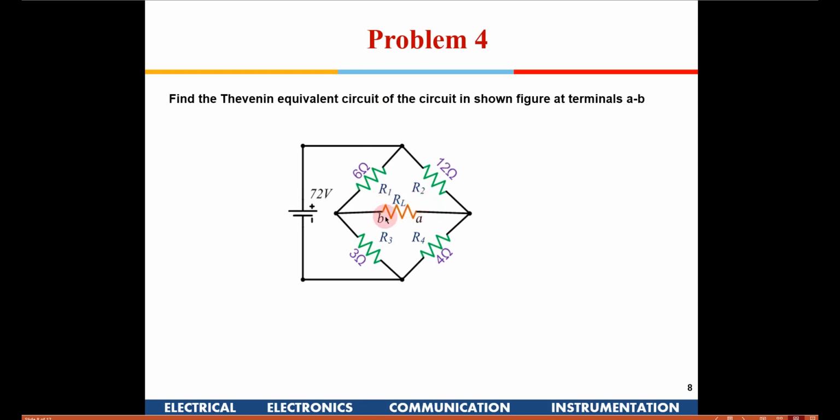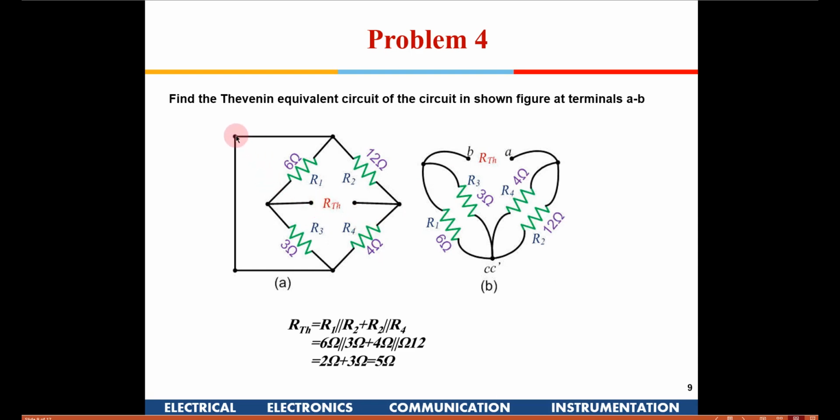Here again it's written RL. So we need to find out what is the Thevenin equivalent resistance and the voltage across A and B. If you see, this circuit appears to be complex, but if I redraw it, this voltage source has been shorted out here, right? So now this is A and B. A is on the right hand side and B is on the left hand side. If I redraw it, from A to B, there is one 12 ohms and then 6 ohms and then it comes to B.